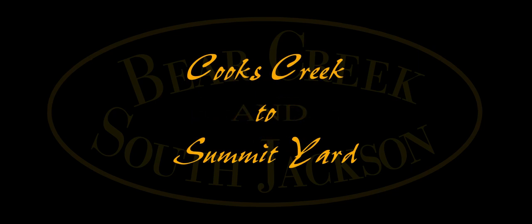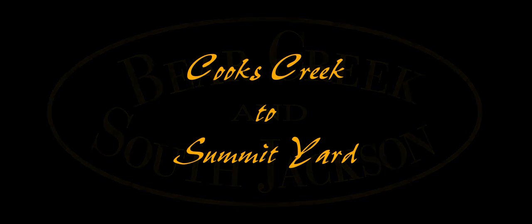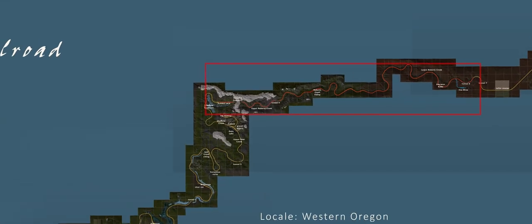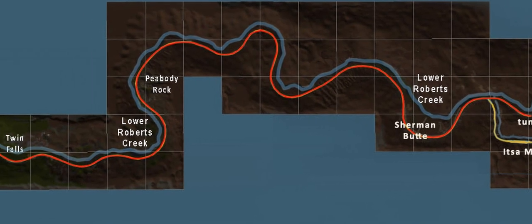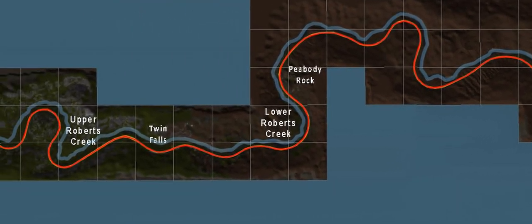I've been busy working on the route, and just finished upgrading the scenery in the Roberts Creek area, and I think this is some of the best scenery that I've ever done. Take a look and you can see where we're going to be running. We're going to go from Sherman Butte up to Summit.